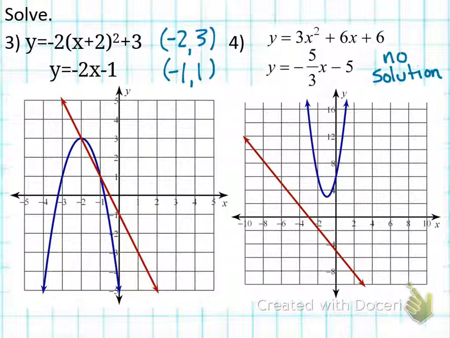Okay? And then, so we've seen I can have 2 solutions and I can have no solution. So here would be an example of having 1 solution. If I have this line right here, that would give me 1 solution, right? They would intersect just at the vertex point. So that would be an example of how I could have just 1 solution with a line and a quadratic. And then I could also have a line going this way, and that would give me 1 solution as well.